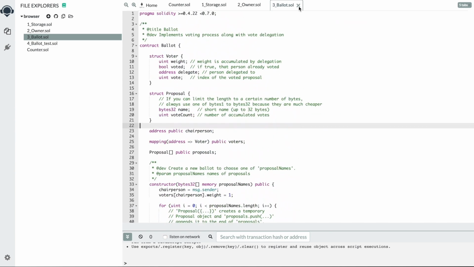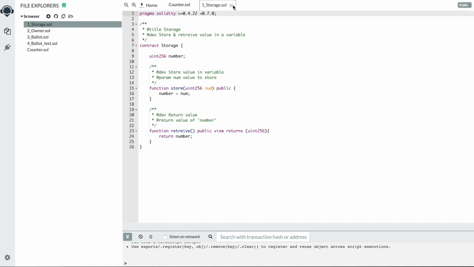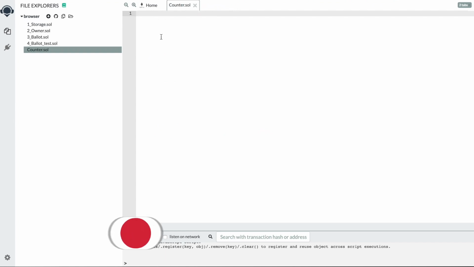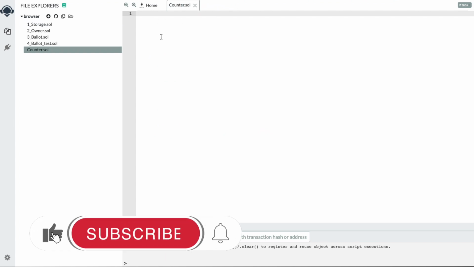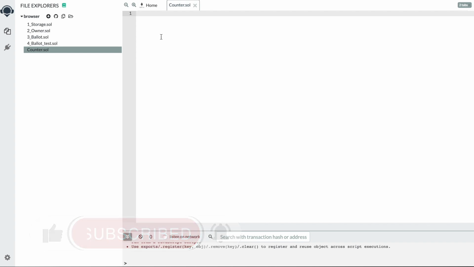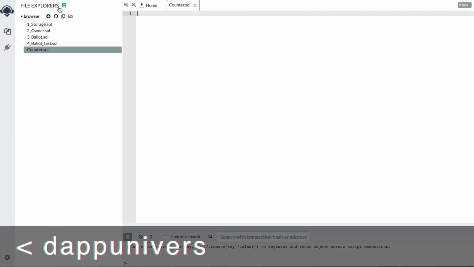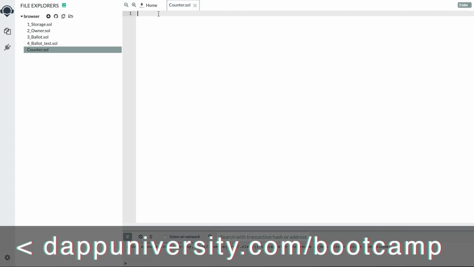But I'm going to show you how to build a smart contract from scratch, step by step in this tutorial. I'm also going to take you through many different features of the Solidity programming language throughout this series. In addition to writing smart contracts inside these files, Remix allows you to do a lot more things like compile the smart contracts, deploy them to a blockchain, and actually run a blockchain inside your browser.